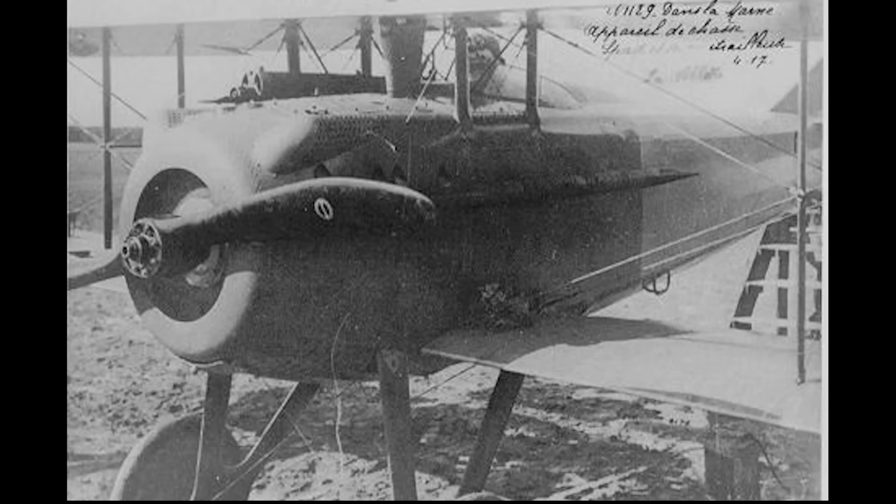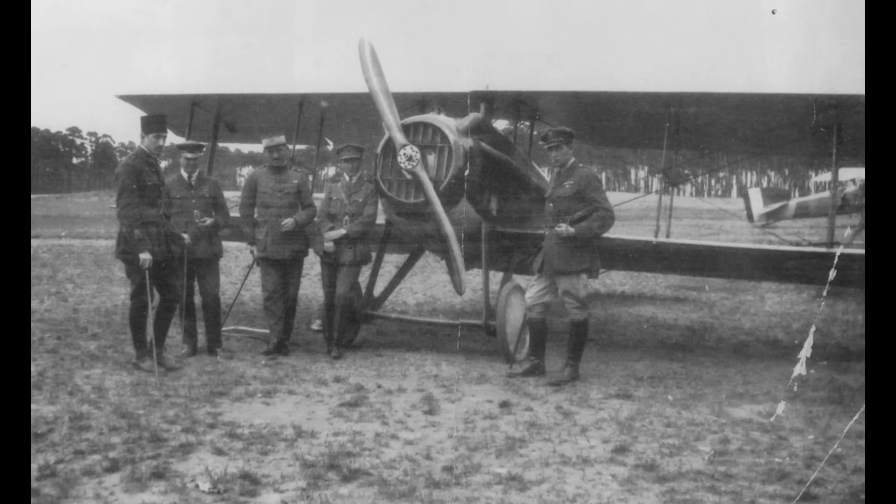Its best characteristic was, however, its diving ability. In testing, pilots routinely dived it to 250 miles an hour with no issues. Pilots did, however, much prefer the Newport 17 as a dogfighter as it was lighter, turning faster and more immediately. But so impressive was its performance as a hit-and-run fighter versus the Newport that 268 examples of the SPAD were immediately ordered. Having hitherto been known as the SPAD 5, it was ushered into service as the SPAD 7 for reasons that are lost to history.